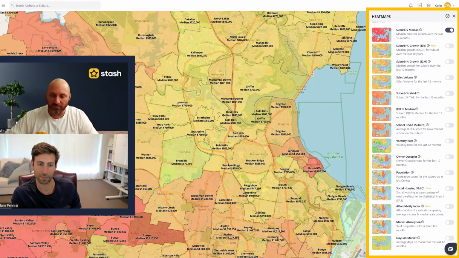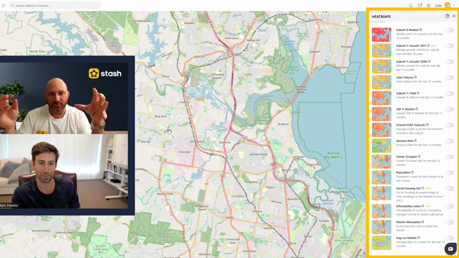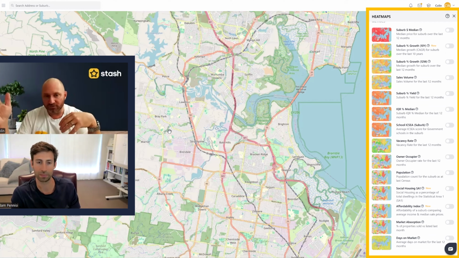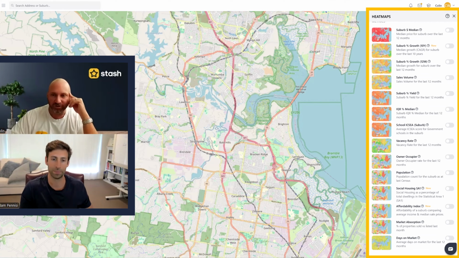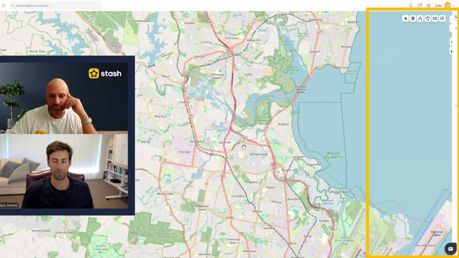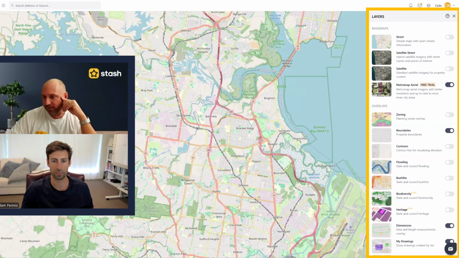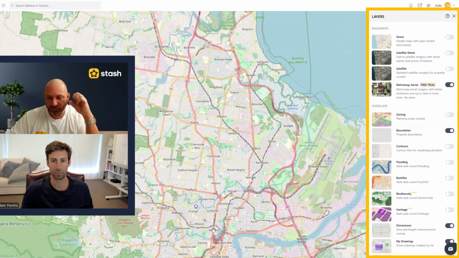And the reason I show you the heat maps first is because when you are searching for any properties on market or off market, splitter blocks, whatever, just knowing in the back of your mind, I've still got access to all that data. I can bring it in just to run my sense checks over. The other thing we've got here with every search is aerial imagery, really crisp.